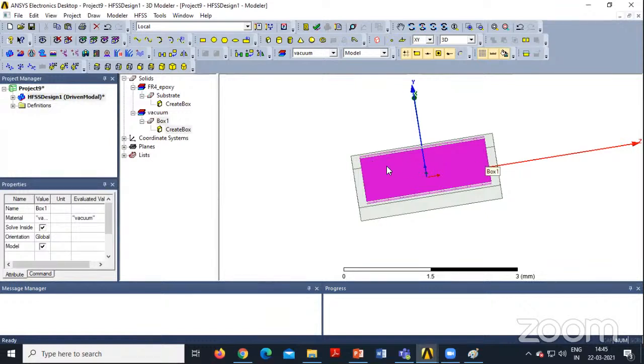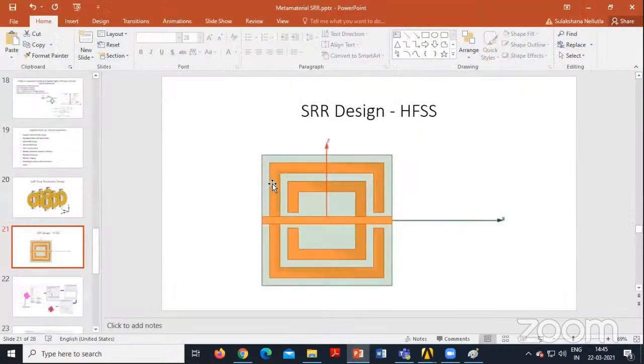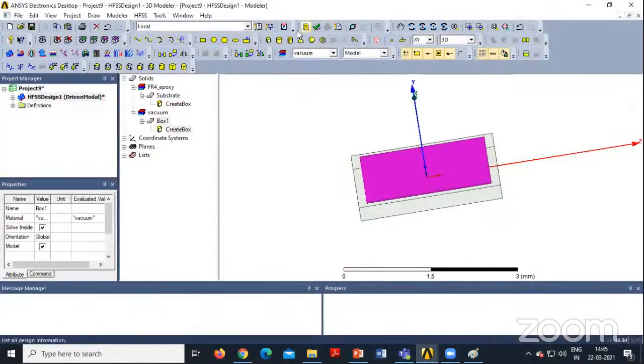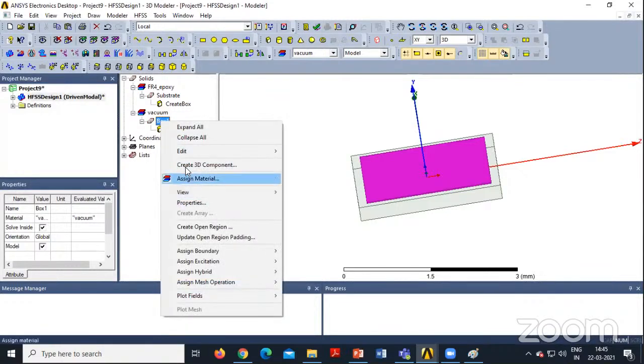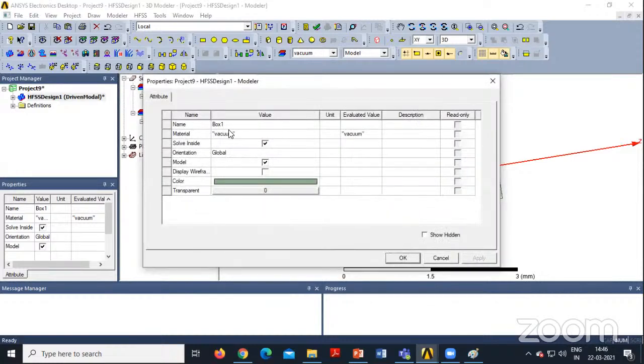Now we need to subtract to form this ring. For this ring I need to create another box and make the subtraction. I'll rename this box as outer ring.